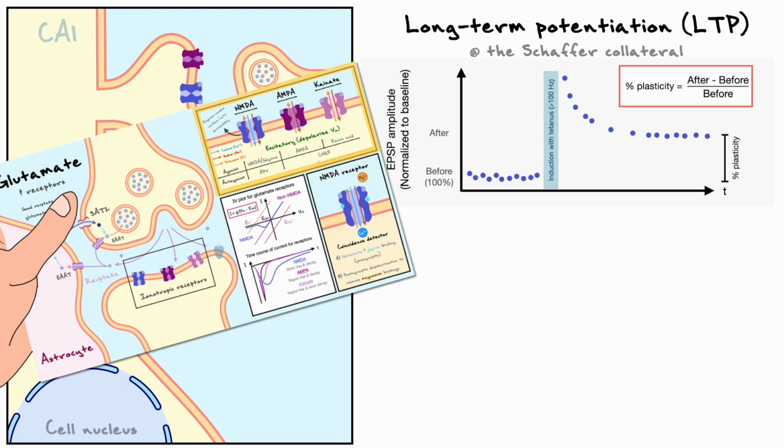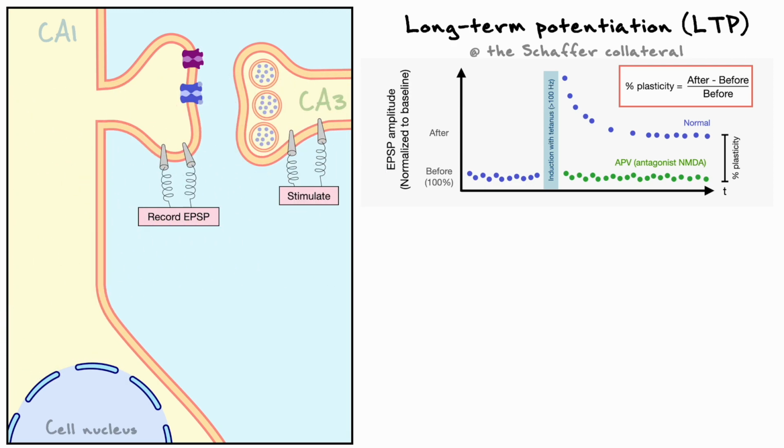One important aspect that we have established in this discussion that can help us prove the relevance of NMDA receptors is that the compound AP5 acts as an antagonist to the NMDA receptors. Hence, when we perform tetanization experiments with AP5 blocking the NMDA receptors, there is no increase in postsynaptic response, and this entails that NMDA receptors play an important role in mediating LTP.